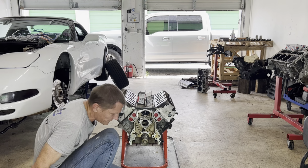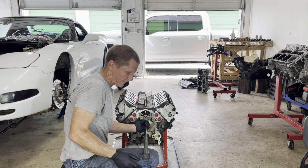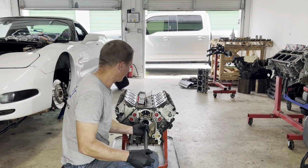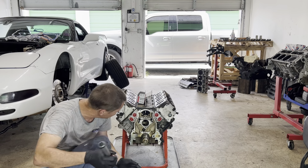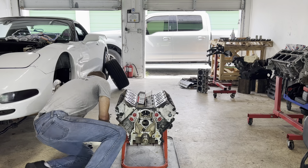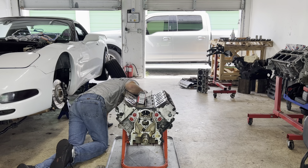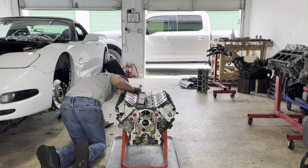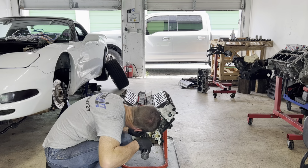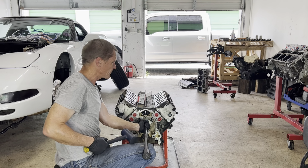Didn't go in far. Yeah. I like leaving my leg underneath here for extra support even right here. We can go a bit more than that. The middle one is always the hardest to do. It's hard to see. I guess if we have this upside down, it'd be a little bit easier, but you can't really get to it with this on an engine stand because it's covering the back too. So.